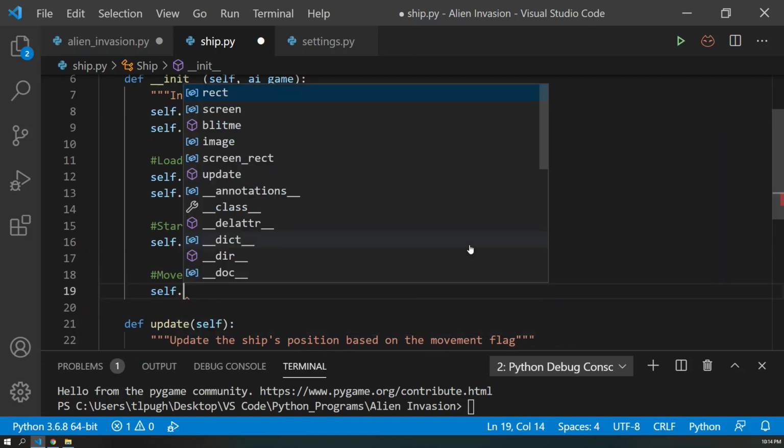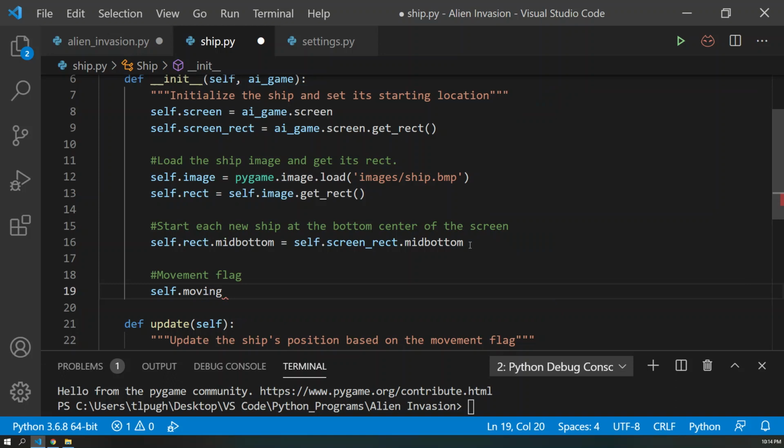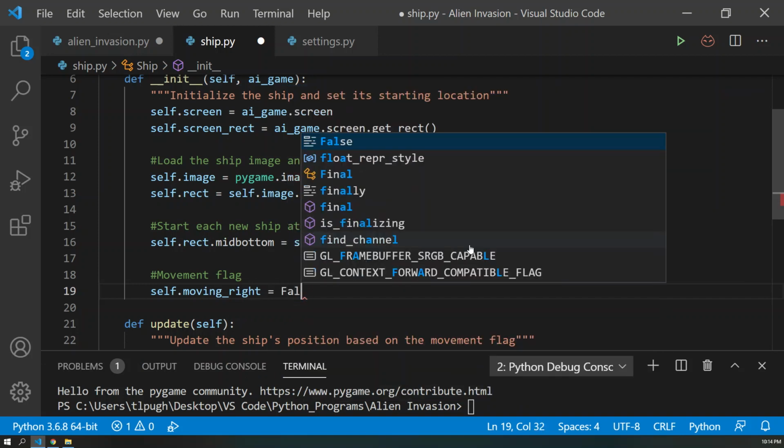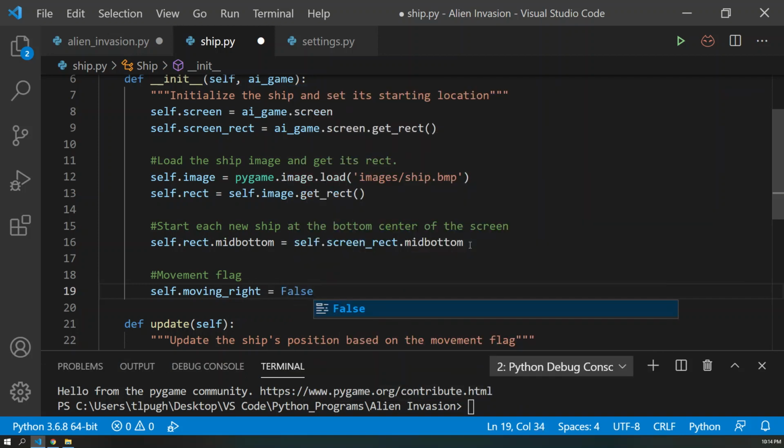So we'll say self.moving_right, and we're going to set that equal to False. Initially, it's not going to be moving right because we only want it to move right when we push the right arrow key.